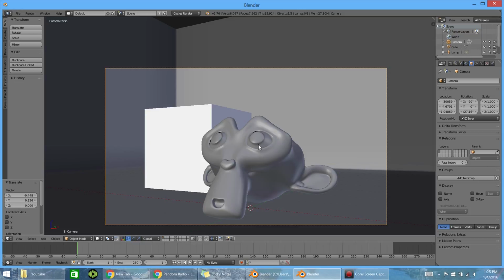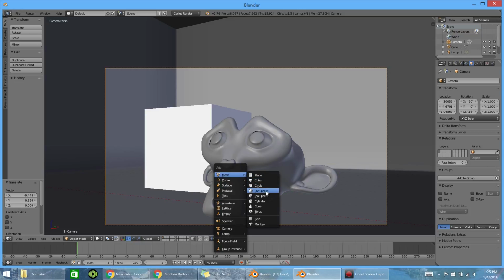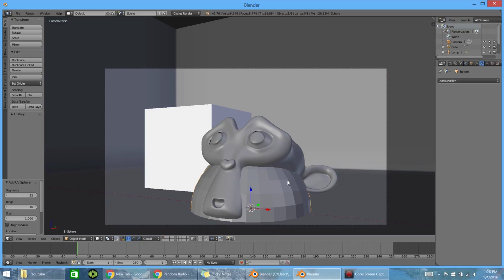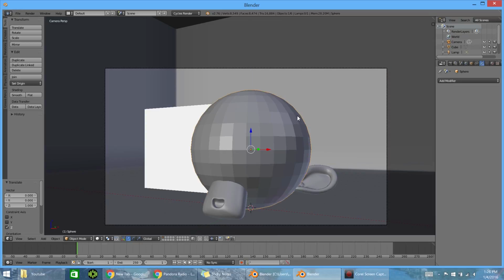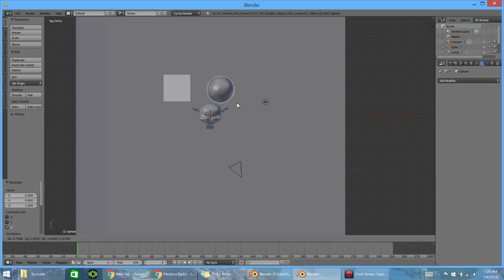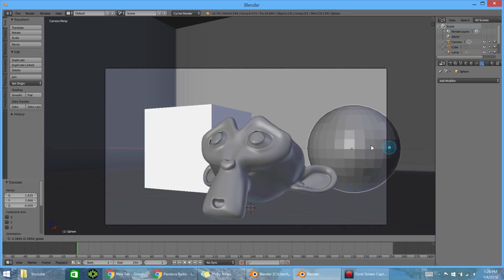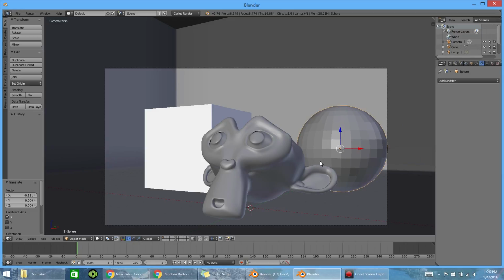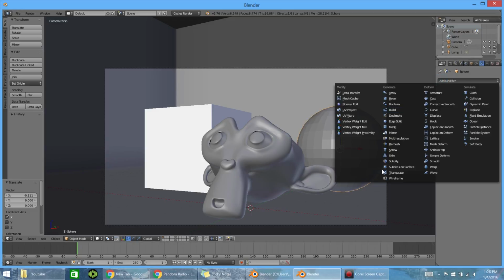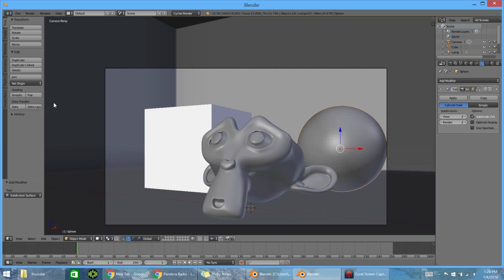And then lastly, I had a sphere. And same as always, grab across the Z. Now it's killing the monkey right there, so we'll move it back somewhere around there. Just add some depth. And it's off screen. You could move it back by dragging the arrows. Something like that's probably fine. And finally, once again, subdivision surface and smooth.